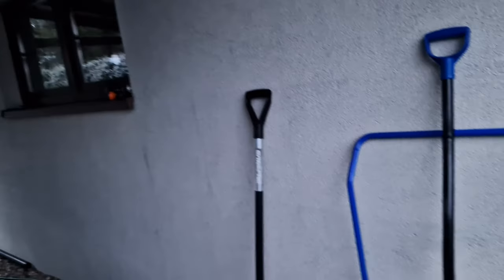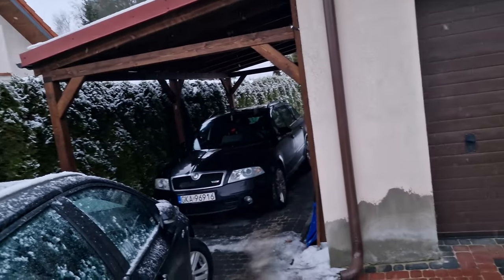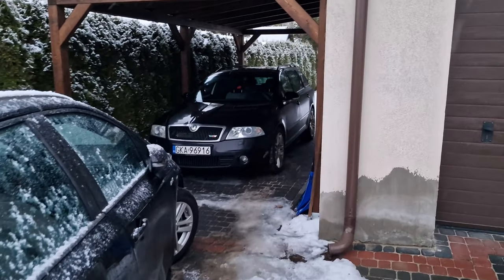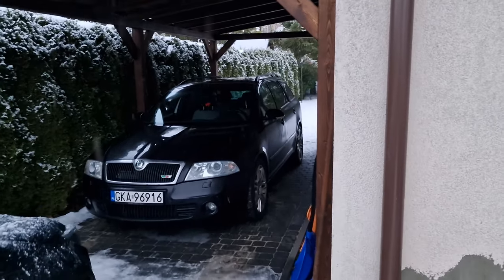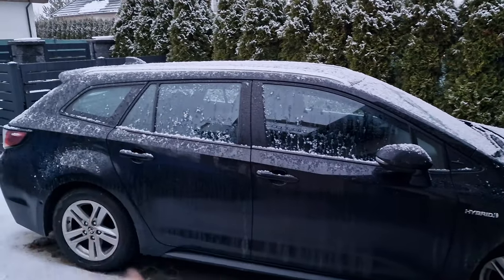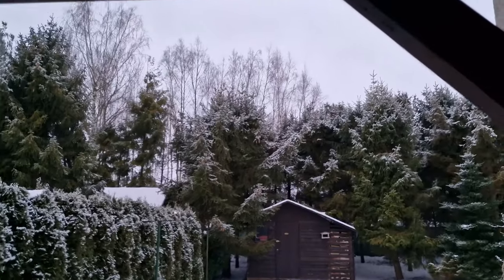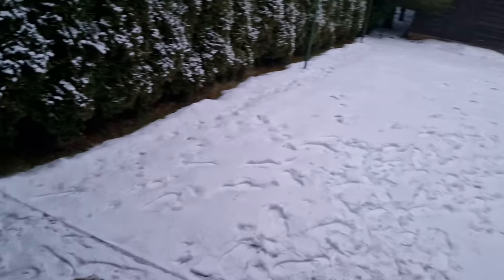The Skoda got a roof over its head — I totally forgot to mention that earlier. In the summer, the whole sunroof leakage traumatized me enough that we decided to build this shack for the car so it doesn't get as wet. It obviously helps a lot compared to the Corolla which is sitting outside. We're also planning on adding a metal shutter here, because most of the day the sun shines from that direction and in summer it heats up the car a lot. A shutter would let me block the sun to keep the car cooler, and in winter you can put the shade up and have a usable walkable space.